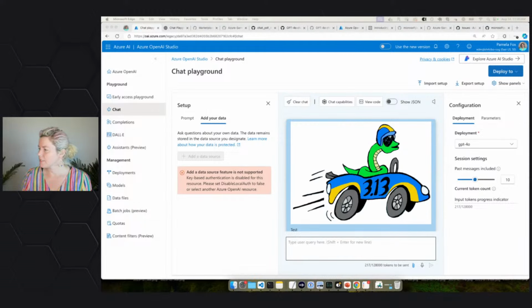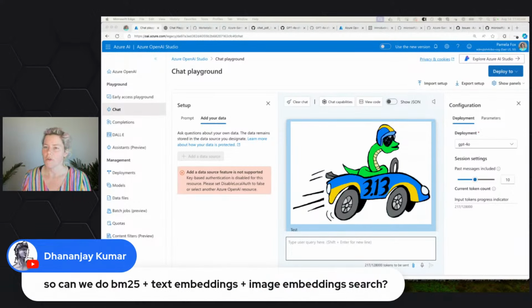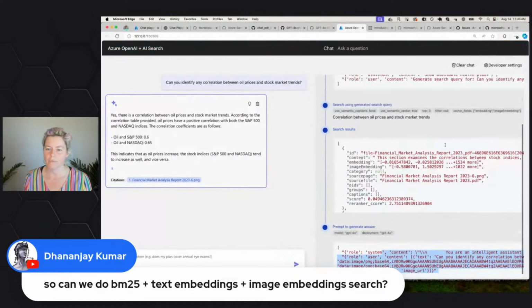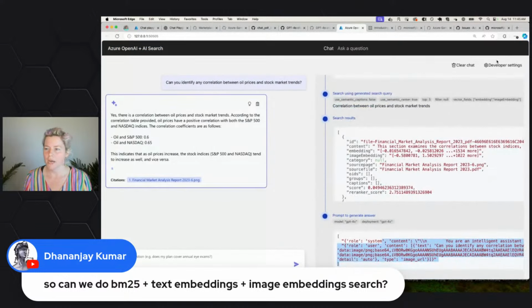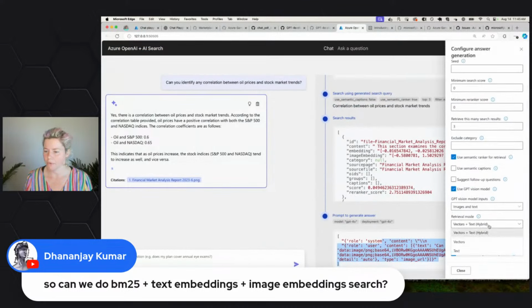All right, I see a question from Dhananjay: we can do BM25 plus text embeddings plus image embedding search, right? So that's basically what this is doing here when we're doing a hybrid search. We're doing hybrid search here, and we're telling it which vector fields to use.